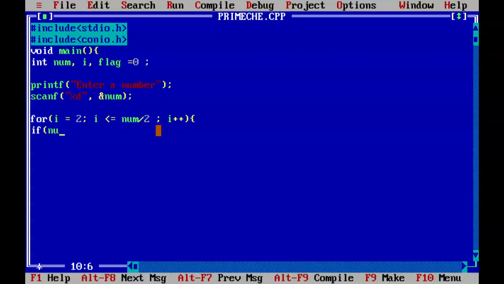So, if num modulus i, in this case 2 for the first loop, is equal to 0, that is, it is completely divisible by a certain number, that means it's not a prime number. So we'll set flag equal to 1. Semicolon, close. So the for loop also ends with it.